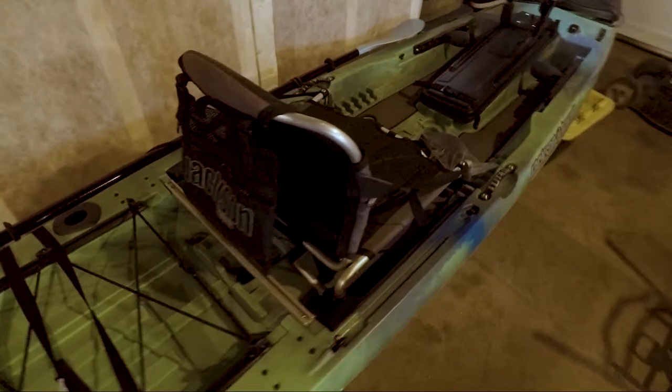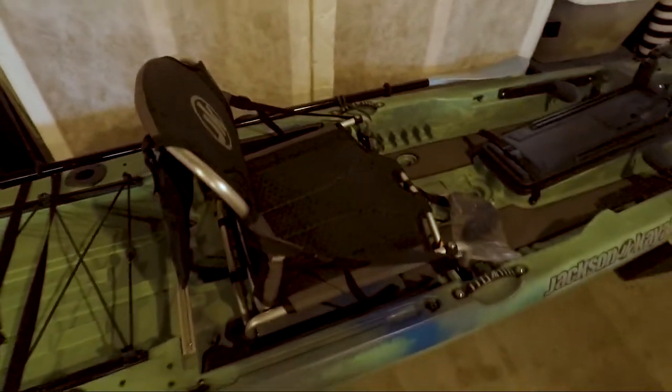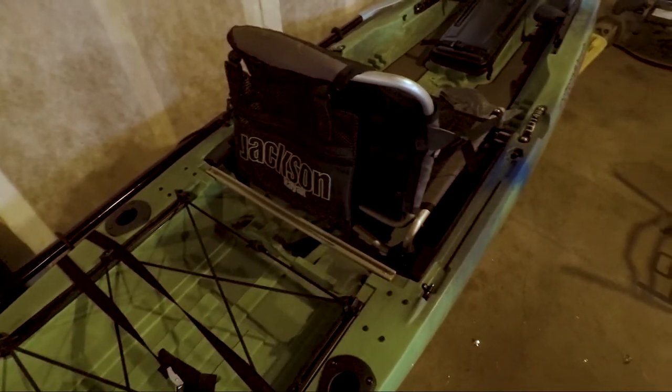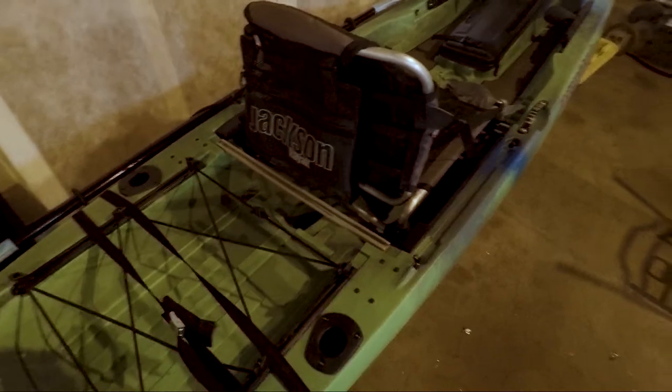I was under the impression that this boat also came with a Thermarest lumbar support pillow. I had seen it advertised that way online, but mine did not come with it, so I'm not sure. Behind the seat, you've got this strip of silver track. You could put anything you want in there, more GoPro mounts, a flag, navigation light, stuff like that.